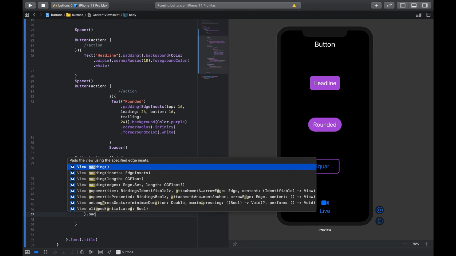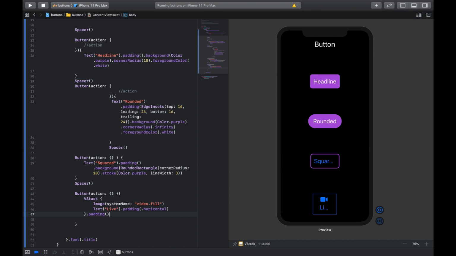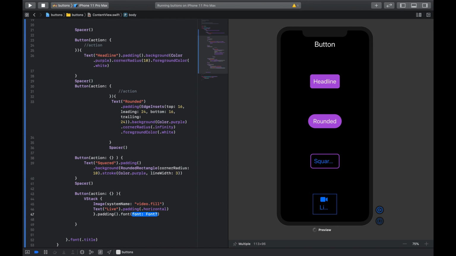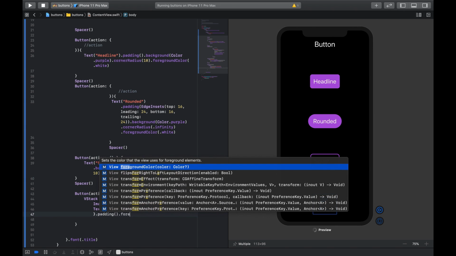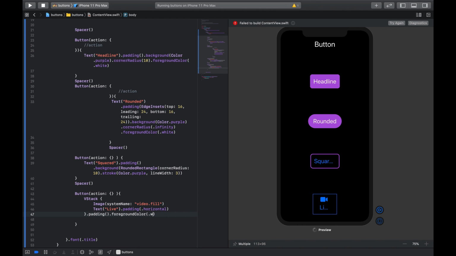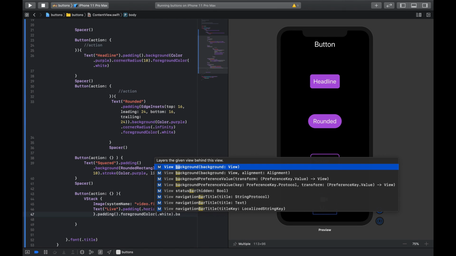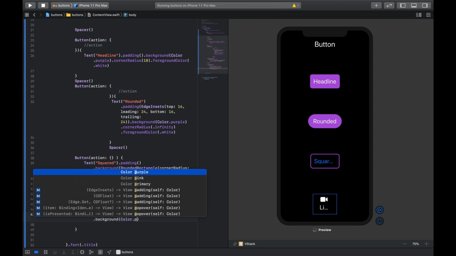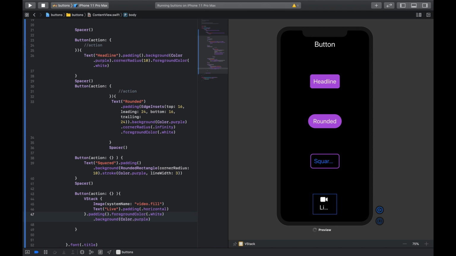We could come give it a bit of padding, right, and make the text white. For that we say foreground color, and that is going to be dot white, like so, and give it a background, and the background is going to be the color purple, color dot purple, like so.